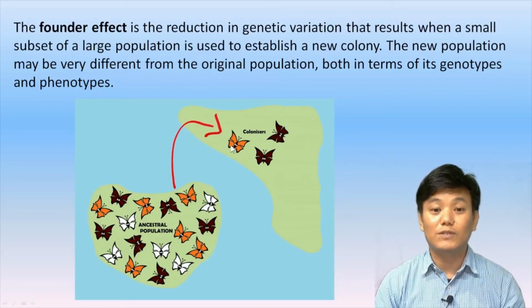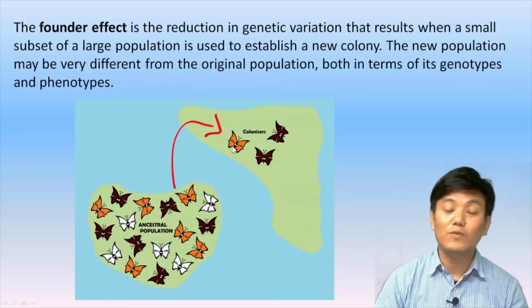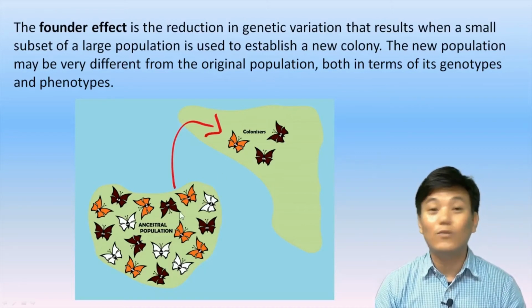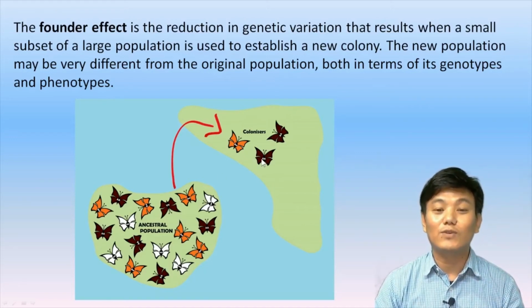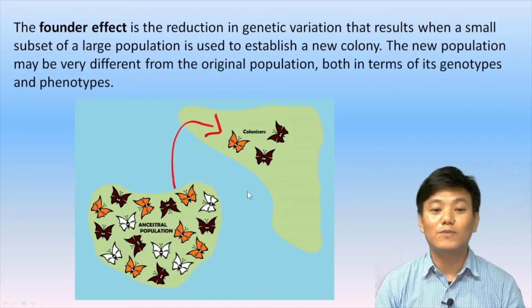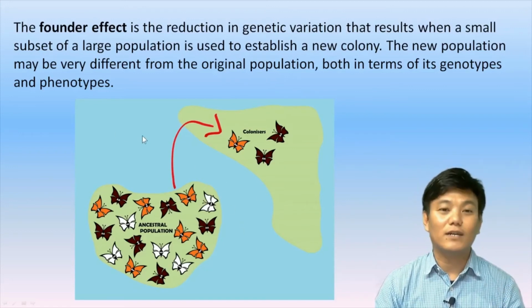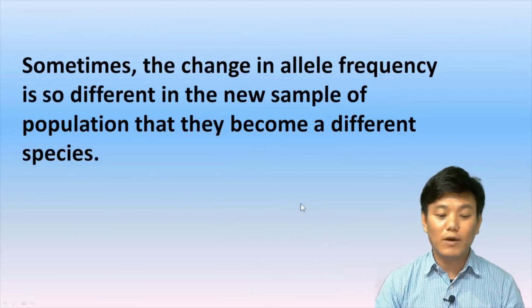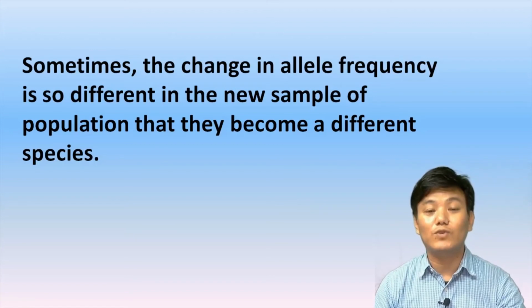a new species. What do we mean by they become different species? If by chance we take individuals from this population back to the ancestral population, they won't interbreed, so they are said to have become completely different species due to geographical isolation. So that is, I think I told you, allopatric speciation, right? So that is all about the evolution and mechanisms of evolution, right?